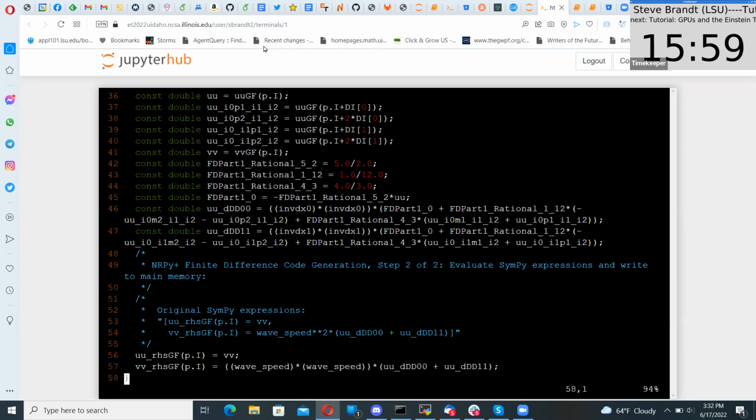Li Wei, you there? Did I answer your question? The finite difference is actually kind of expensive, but we don't need to store it. We're just generating it as we use it. We could store it, right? If you were going to use that same derivative in a bunch of places.